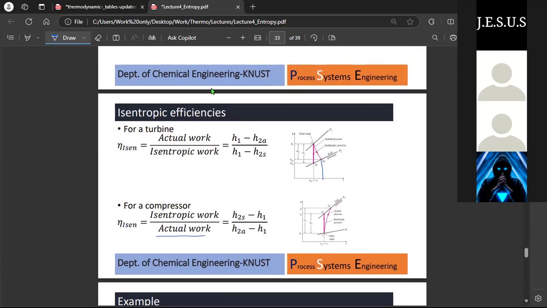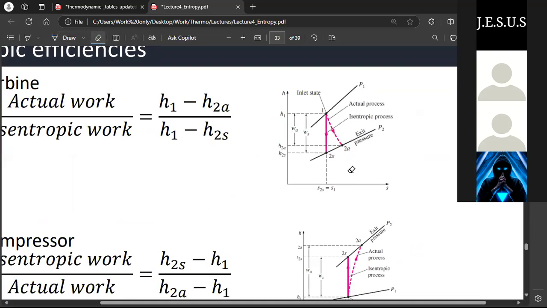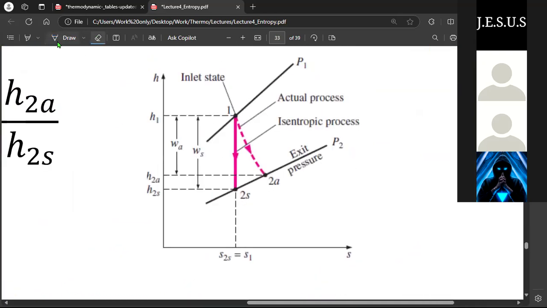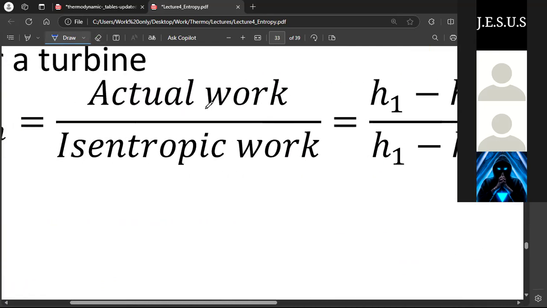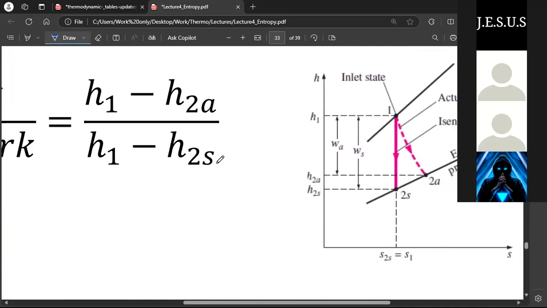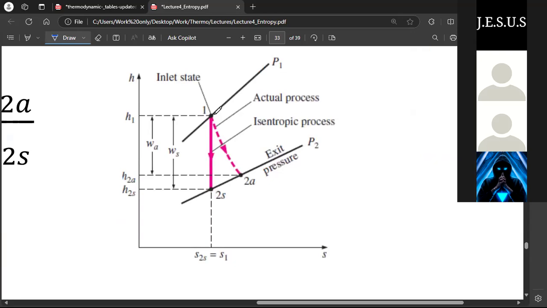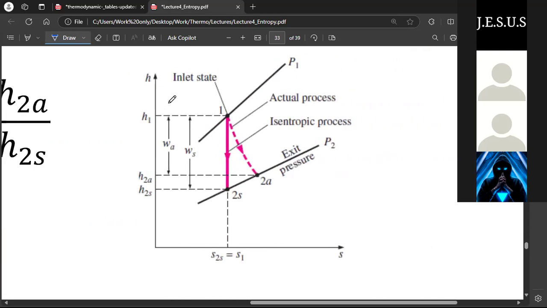So let's look at it bit by bit and let's use this graph. Right, so you're dealing with a turbine. So what we are saying is that for us to be able to find the isentropic efficiency, we need the actual work and then the isentropic work. And we said the actual work is going to be H1 minus H2A. So as we move from H1 to H2A, I can read at the temperature and pressure that was given to us, the H1 for the inlet. And at the temperature and pressure given to us for the outlet, I can read H2A.